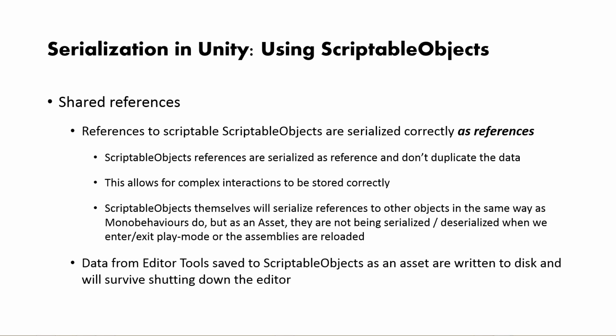If, on the other hand, you have that as a reference to a scriptable object, then you have that data only once in the scriptable object, and all of those monsters merely have a reference. And this also will allow you to swap out that data file. So you could change the characteristic of that monster purely by changing the reference to which data file it's looking at to draw its data from.